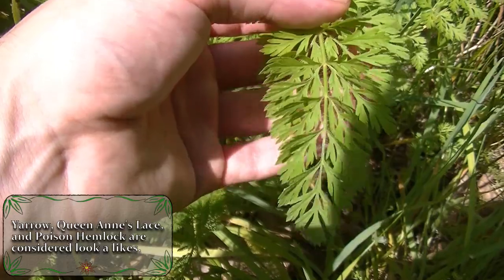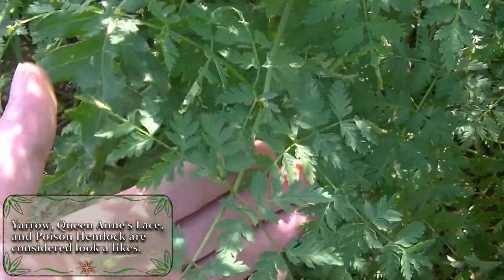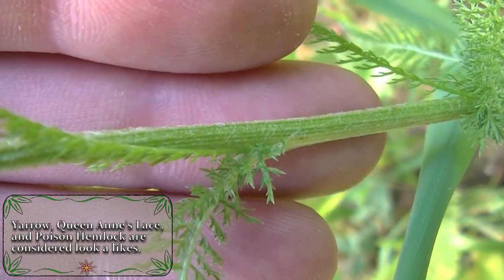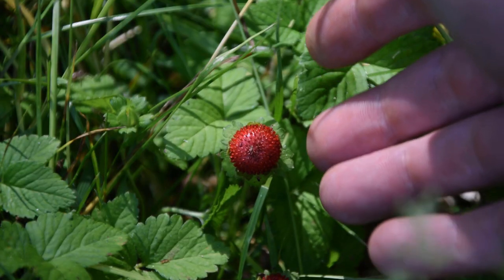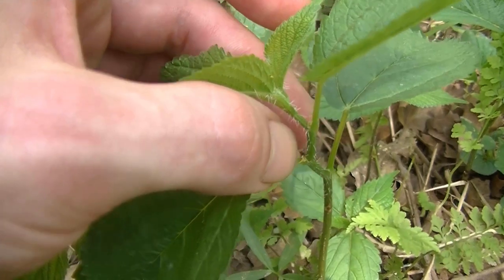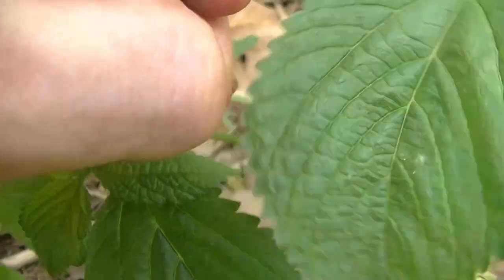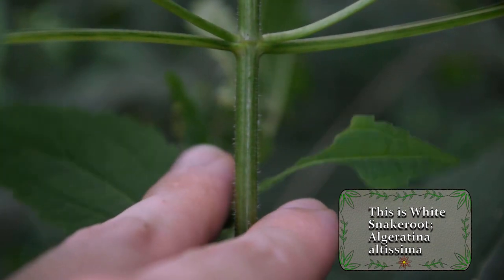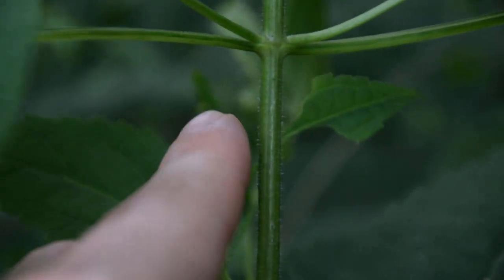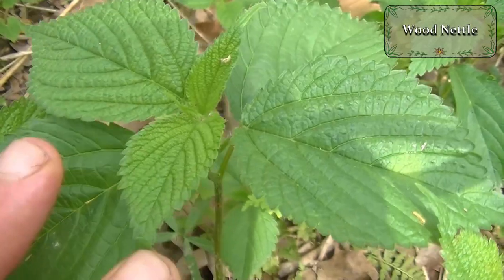Sure, there are what's called look-alikes, but very rarely do they look exactly alike. Sometimes the differences are so far apart that once you understand the nuances between the two plants you're going to see how different they really do look. Another thing to look out for is when our minds will convince us that we have something that we do not actually have. This is very common and leads to more poisonings and improper ingestion than false information does. The mind is easy to trick, and there are many people who convince themselves they did not under any circumstances gather the wrong plant. This is very dangerous thinking and could very easily lead to extreme poisoning or worse.